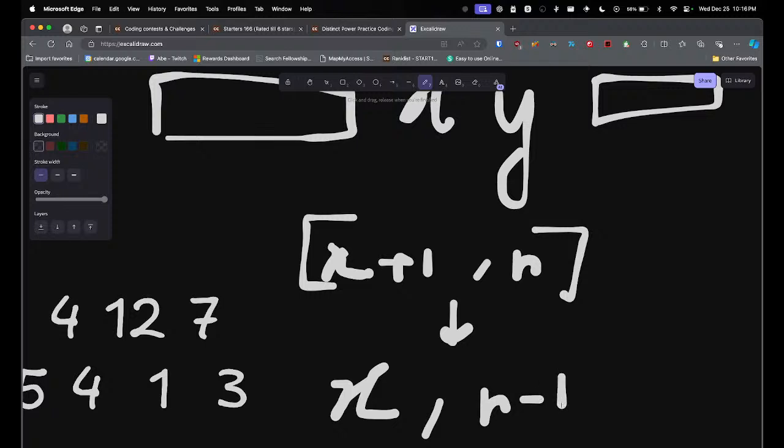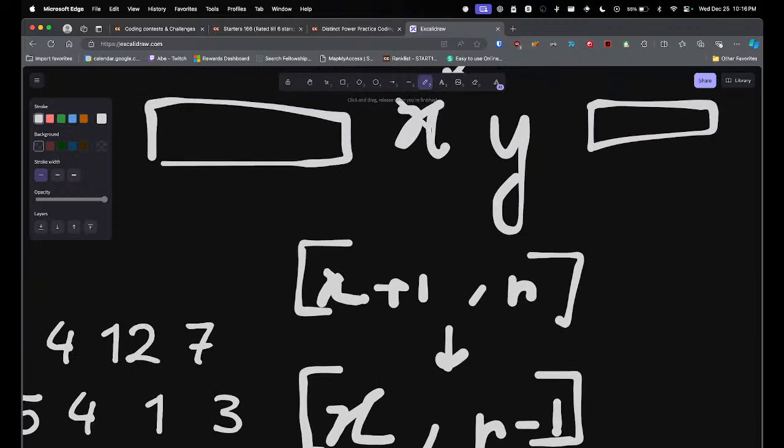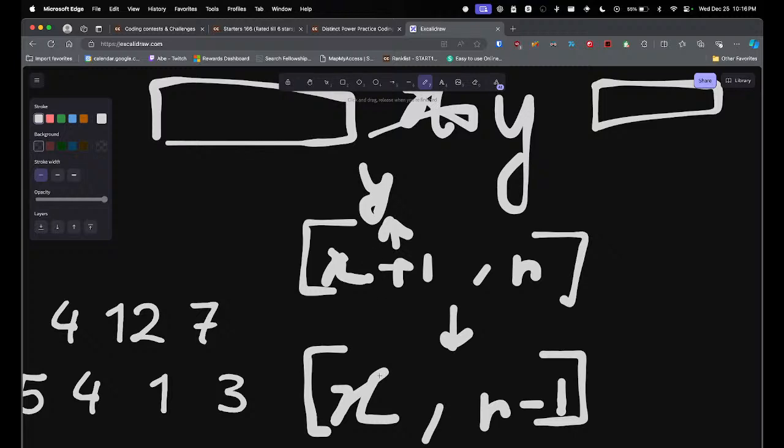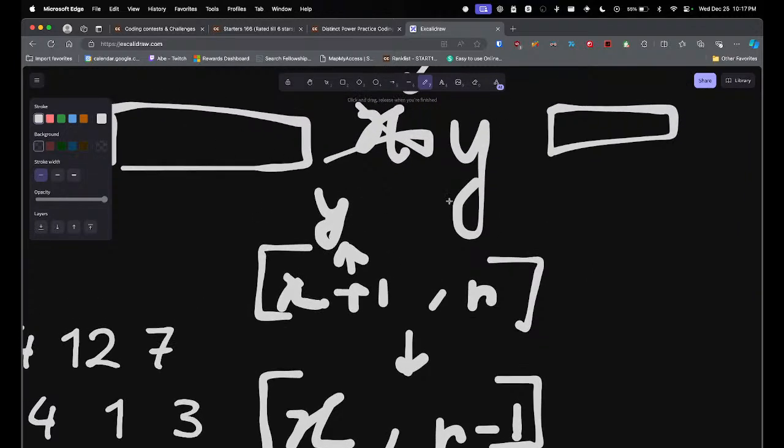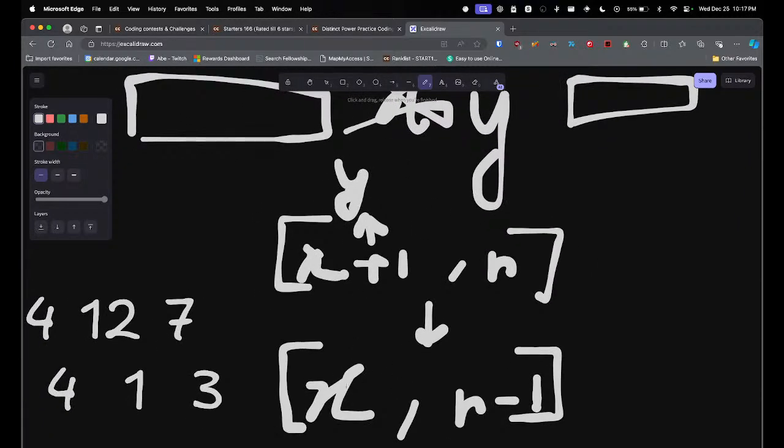Correct? So when I'm removing x, these values change to this. And what is x plus 1? It is y. So this entire thing is becoming like y becomes x.